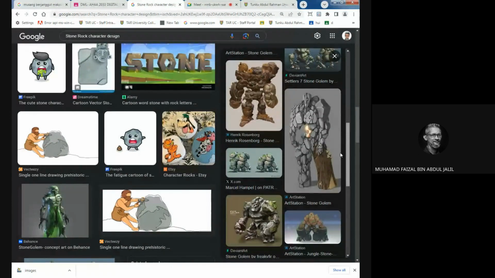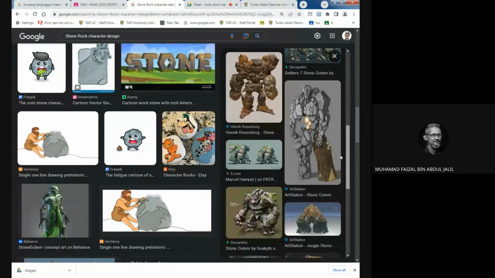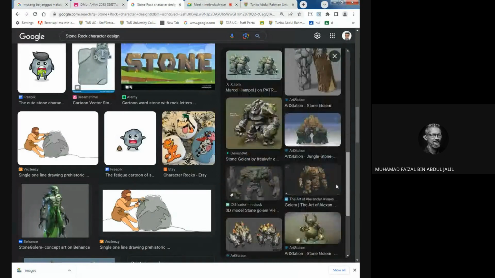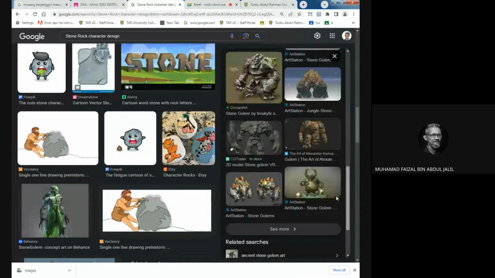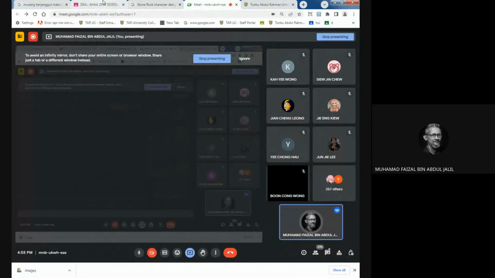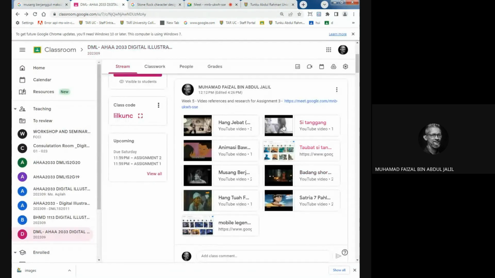Because you know Tanggang becomes a stone kind of character, is that right? And of course, if you watch the movie again, he is actually wearing a Malay kind of costume, Asian attire. So how are you going to incorporate all these ideas together?